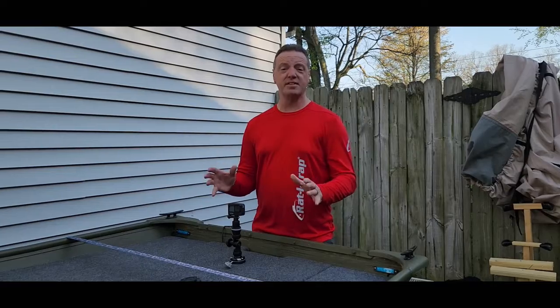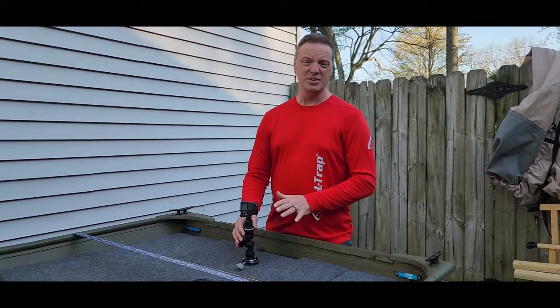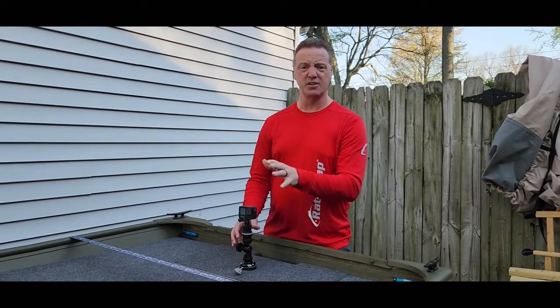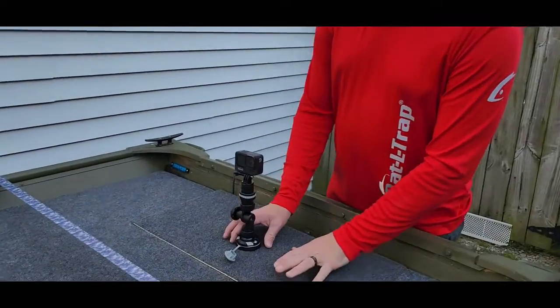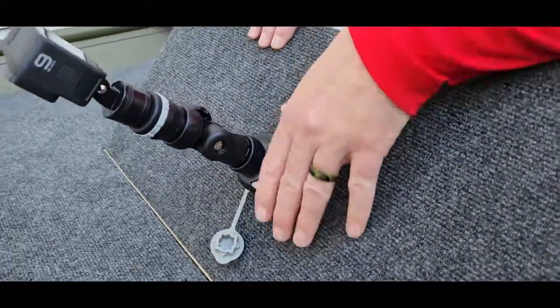So guys, let's jump into this, okay? First, we're going to talk about the GoPro mount here at the rear of the boat. This is actually a mount by Railblazer, and it's one that I got because that's the same brand that I have on the trolling motor up there, which I'll show you guys in a little bit. But I think this is pretty unique, and I'm going to show you guys why. First off, the install on this was super simple. Just 2 screws shot into the deck right here.